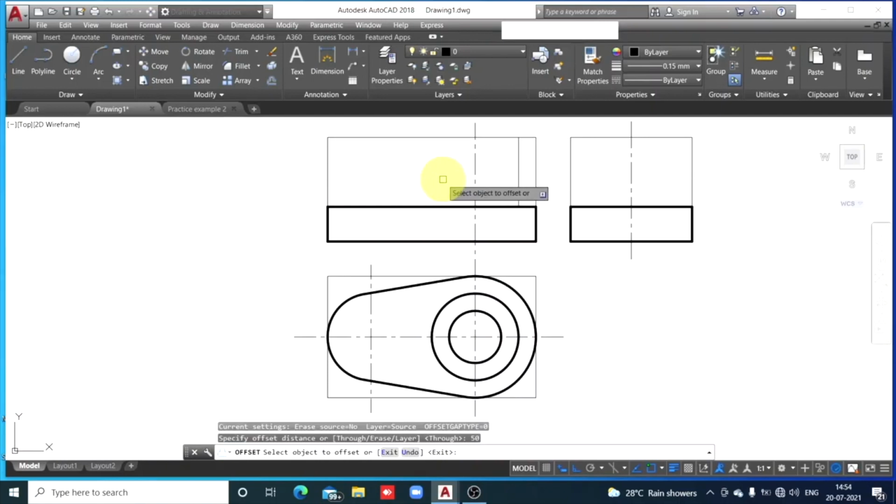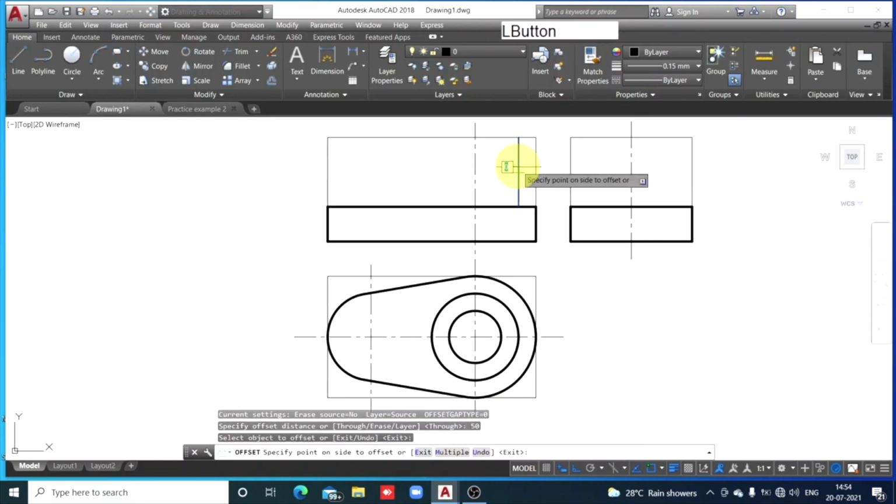So now at 50 millimeters you will get that parallel line. But which line do you want at a distance of 50 millimeters? So this line. Move the pick box on that line and select that line. Then move the cursor to the left side and click.